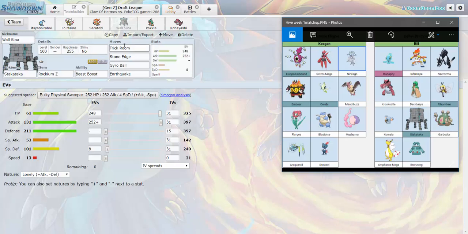So we got our boy Trick Room, to be able to outspeed his entire team under Trick Room. And then we got Gyro Ball, which just nukes his entire team. The only things that can really take Gyro Ball and resist it are Ambor, Blastoise, and Scizor.